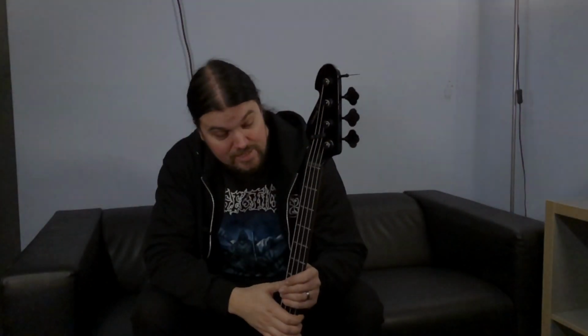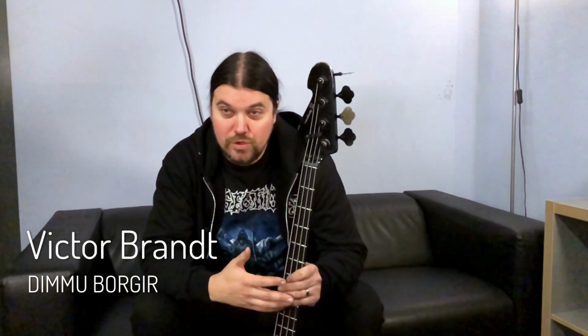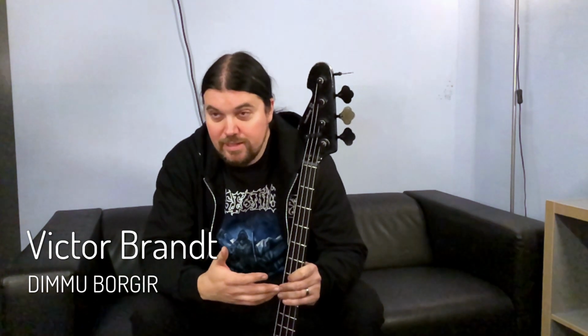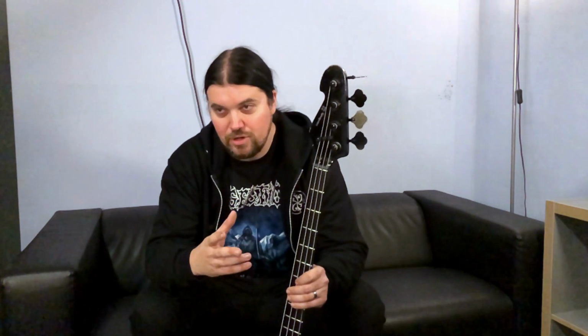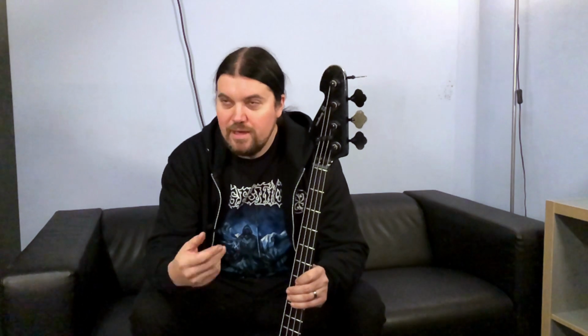For the SANDBERG bass, I have my preference for what I like in wood and sound and playability, and what I've been using for a long time. Even if it doesn't have to be right or wrong, if you have been using something for a long time, that becomes your preference.